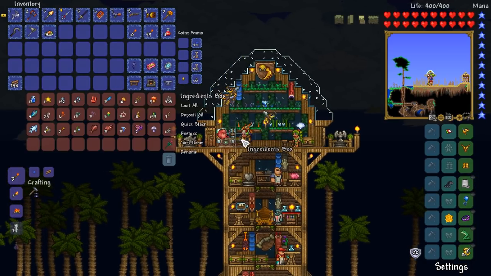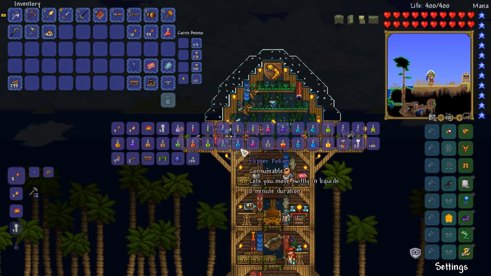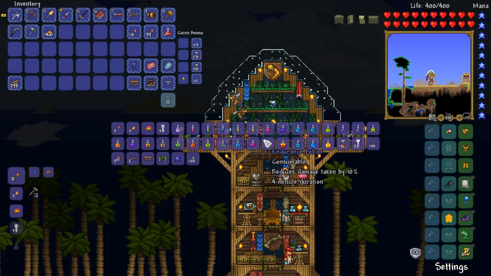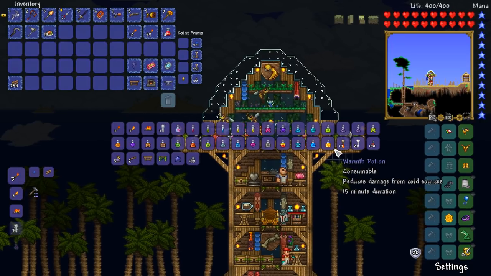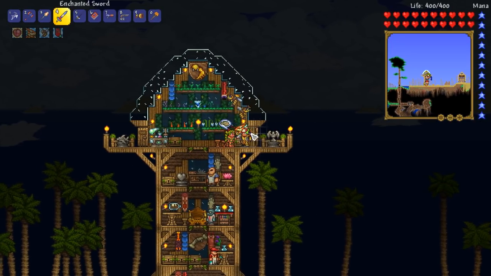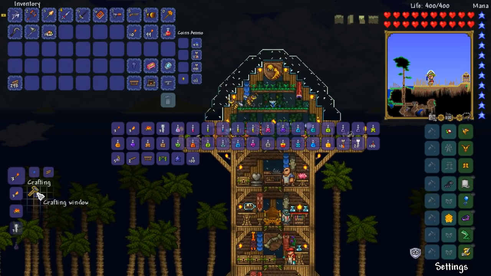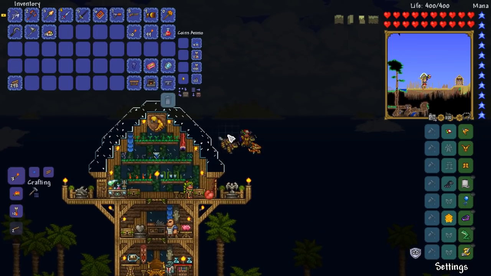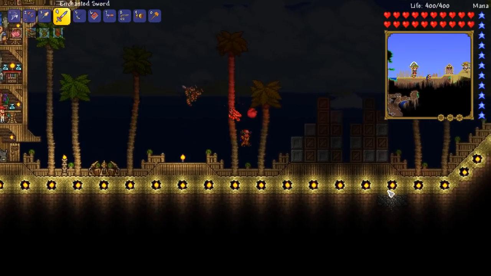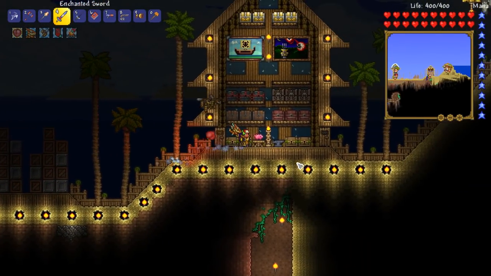Check it out, guys. We've also gone ahead and placed down an alchemy table here so we can make ourselves a ton of potions. Look at all this stuff. Rage potions, wrath, endurance, iron skin. Literally almost every single potion in Terraria is right there. That's fantastic, guys. Wait, was Inferno on there? Oh, no, that's Rage. All right, Inferno and Rage look kind of similar to me. I don't know why.